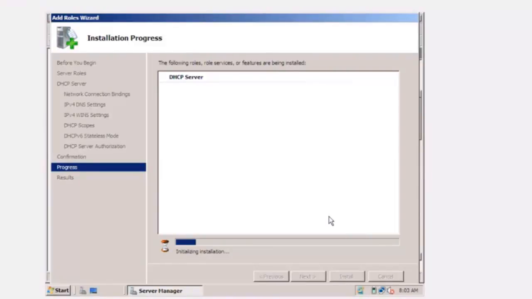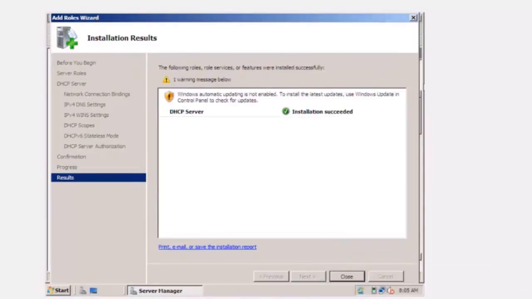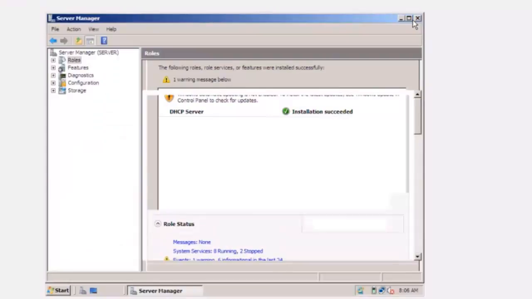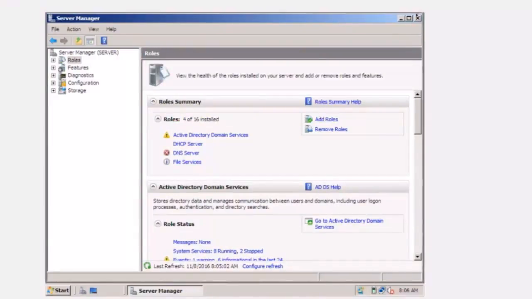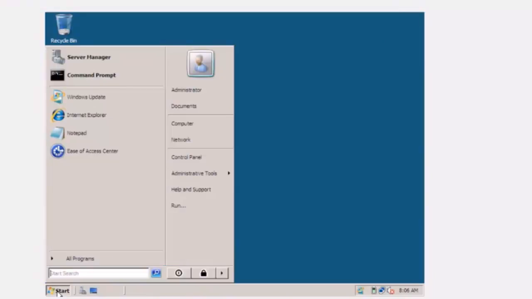This may take a little while, so I'll pause and wait until it's finished. The installation has finished. So you'll want to close all these tabs and restart your machine. So you restart your machine about now.